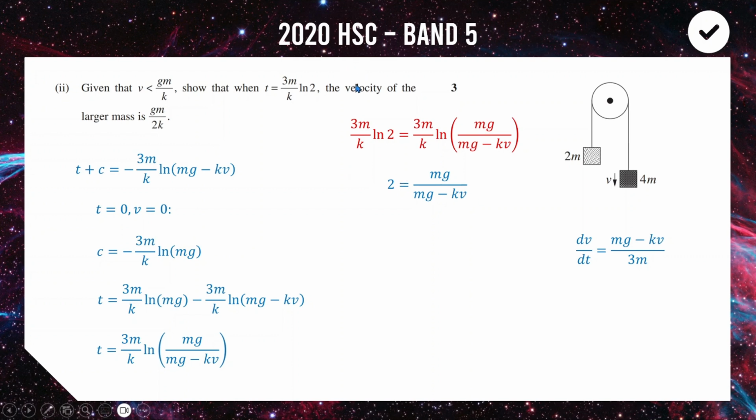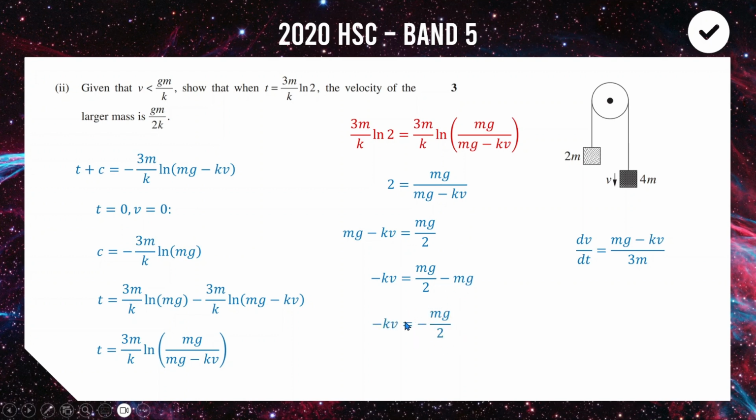Now we're just trying to find velocity. So to get our final mark, we just need to rearrange this equation to make v the subject. I'm going to multiply the denominator across the left-hand side. While I'm doing that, I'll divide the 2 across the right-hand side to make mg over 2. Now I can subtract mg from both sides, and on the right I've got a half of mg, take away 1 mg. So a half take away 1 is equal to negative a half.